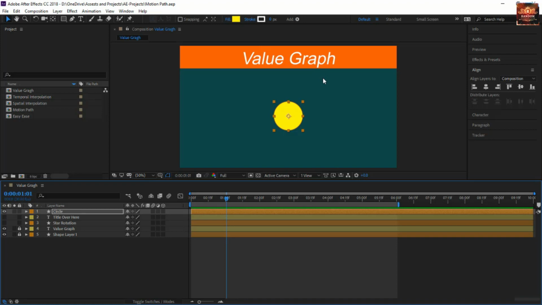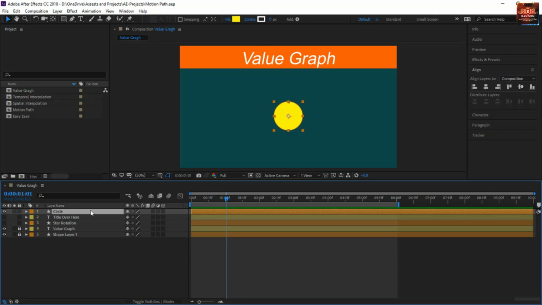Until now, guys, we have been using the speed graph, but there is another graph called the value graph that is very interesting. I would really ask you to go ahead and explore it. I will show you here a few tricks. It's very easy to use, very simple, but really you need to be a bit more creative and it will give you some interesting results.